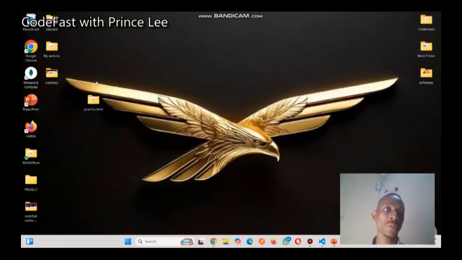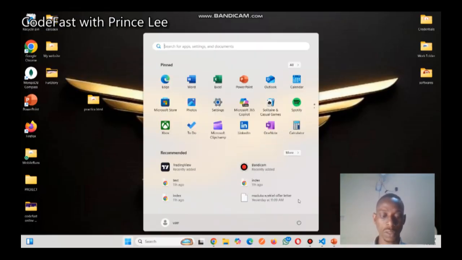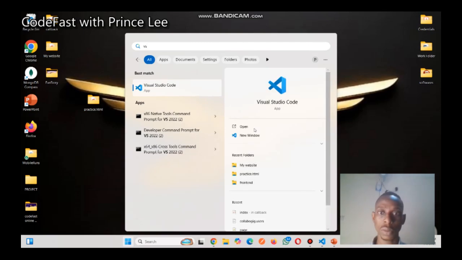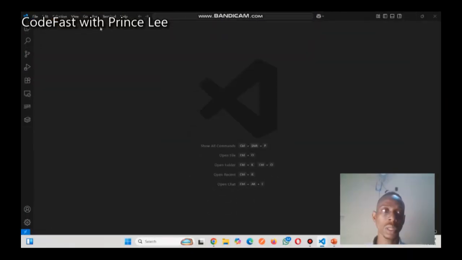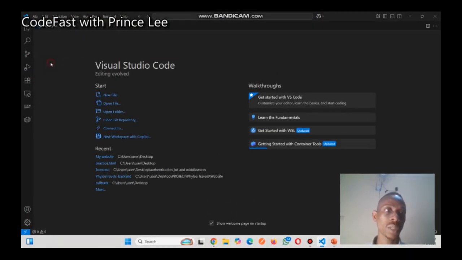So if you have not created your project folder yet, create it. Like, see, I've created my project folder. So now I can go to VS Code, right? Go to VS Code, and I might go and open my folder from my VS Code.